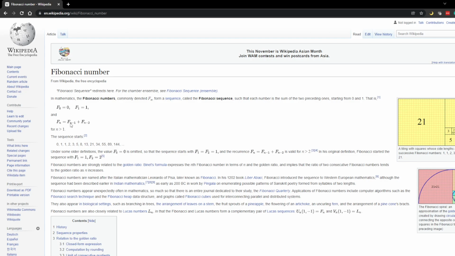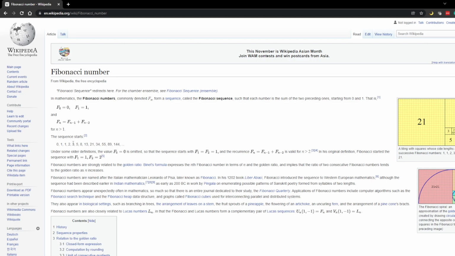So it's just saying that Fn-1 plus Fn-2 equals the next number in sequence. So the sequence starts 0 plus 1 equals 1, 1 plus 1 equals 2, 1 plus 2 equals 3, 2 plus 3 equals 5, and just so forth. So our sum is from the last two numbers.